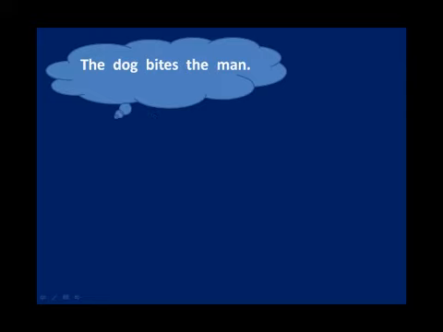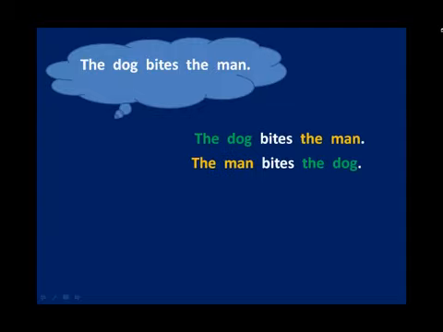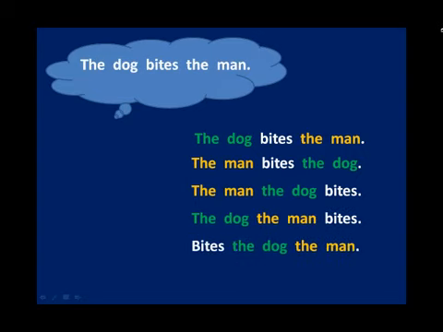In Turkish, however, things are a little different. When we see a dog biting the man, we don't have to think about the word order. We can say, the dog bites the man, bites the dog the man, the man the dog bites, dog the man bites, the dog the man bites, and bites the man the dog. And in Turkish, all of these sentences mean the dog bites the man. We don't even have to worry about the word order. We always know who bites and who is bitten.